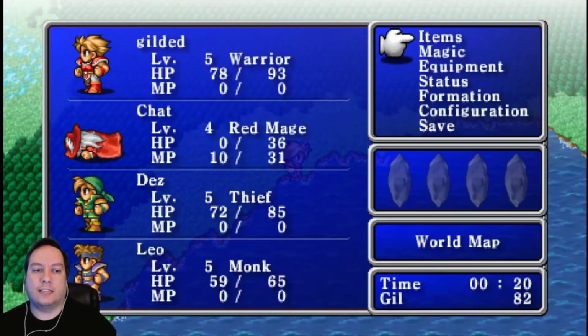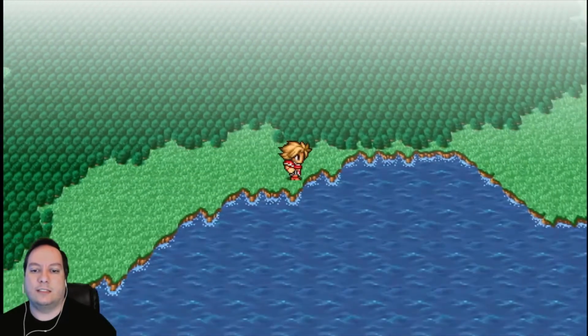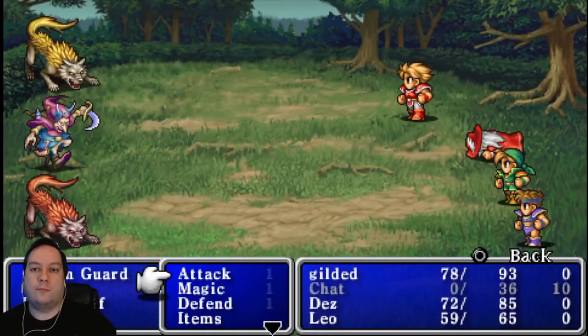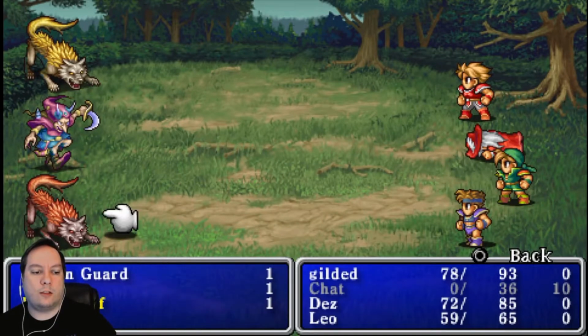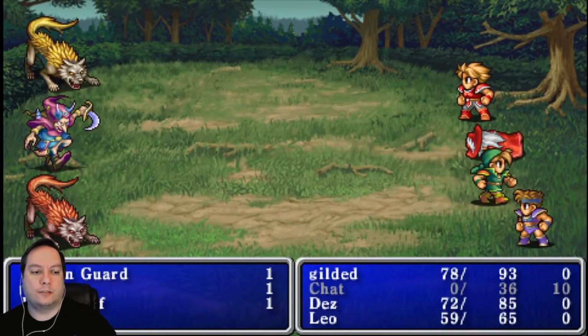We don't have any Phoenix Downs or anything right now, so he's just gonna take a nap for a little bit. This is what you get for not having many hit points, man. Alright, so we gotta take out the Wargwolf first.